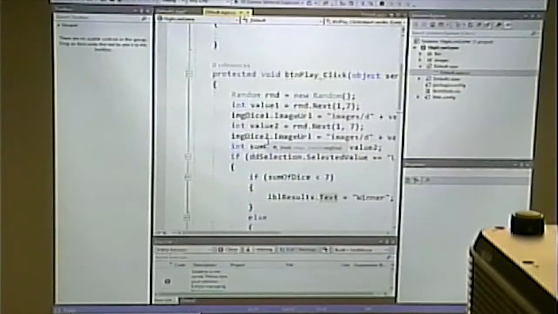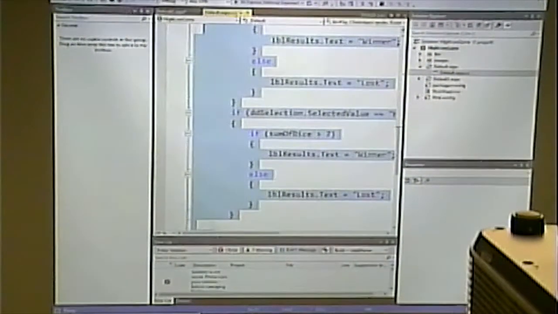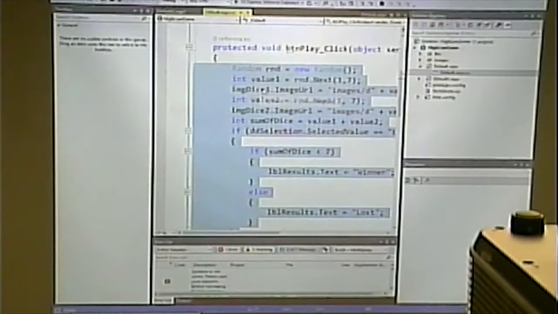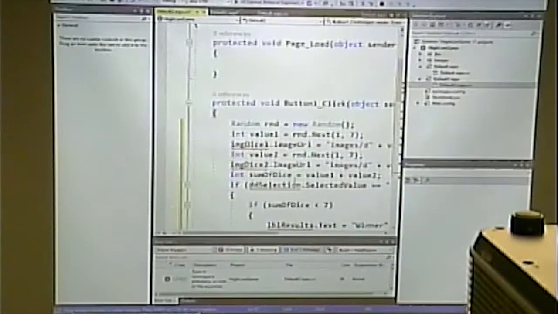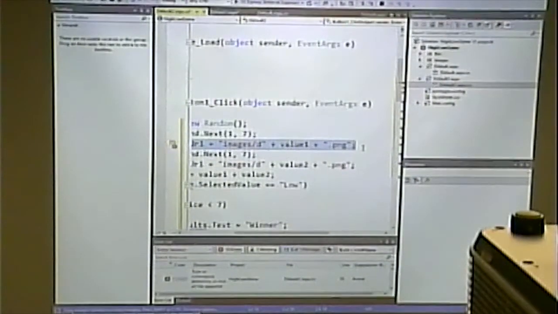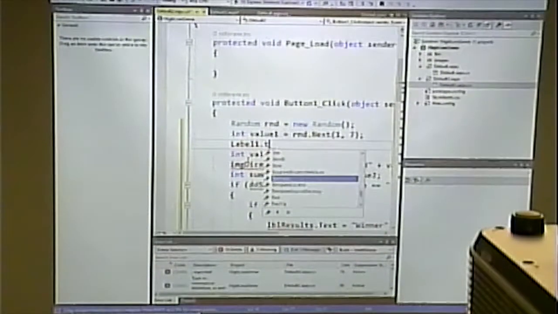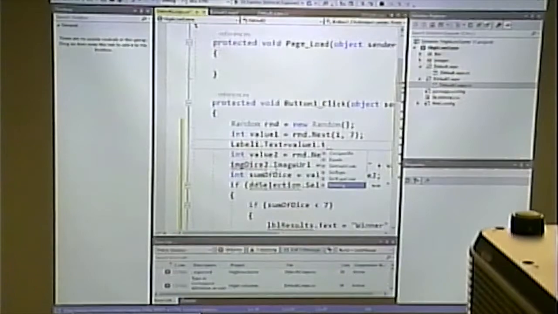So I'm going to copy this code, because a lot of the code's going to be the same. But it's going to be different. It's not going to be really duplicated code, but it kind of is, right? It's not going to exactly match up, but it pretty much matches up. So I'll go in here, double click on the button, paste this code in here. I have to do some changes. I don't have an image, so I have to get rid of this line of code. But I do have a label. Label 1 dot text equals value 1 to string.